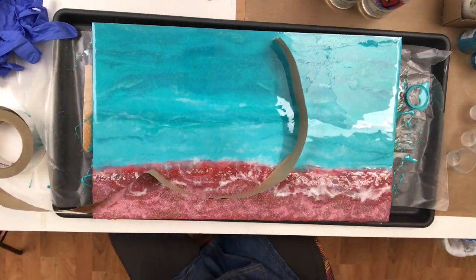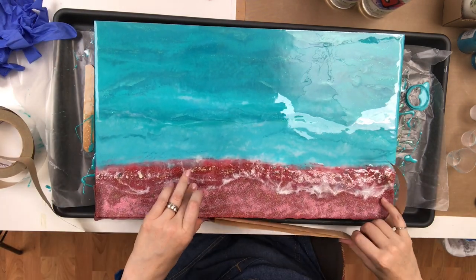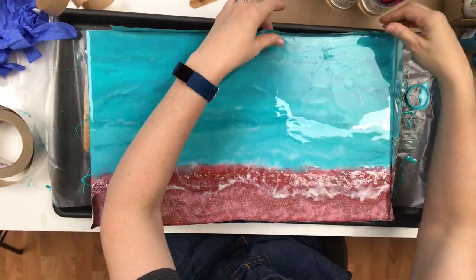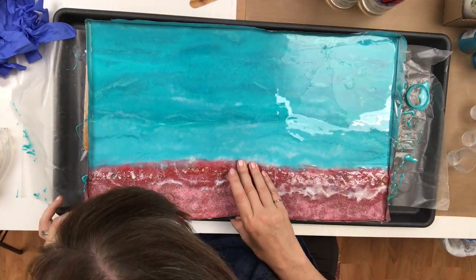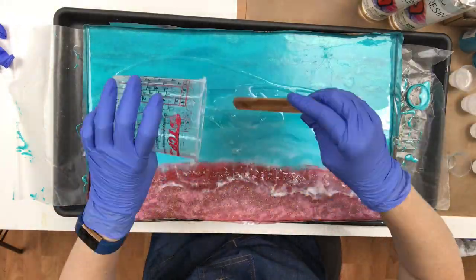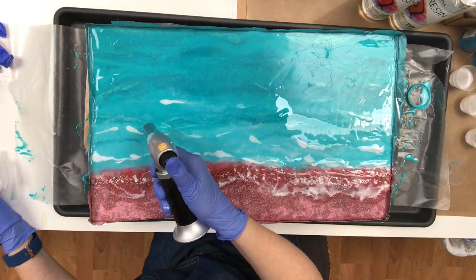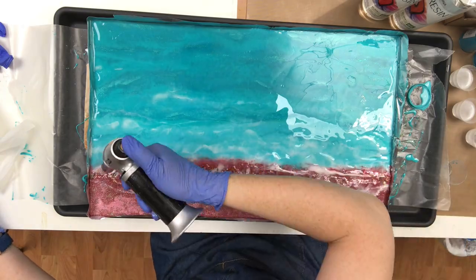The next day my resin is cured enough to touch and I'm ready to go ahead and put another coat of resin blues and some more waves in my water. The first thing I'm going to do is take aluminum tape and tape off the edges because this time I don't want my resin to flow over the side of the board — I want to build it up. I'm using aluminum tape because it sticks better to the sides of my board where I've got the sand and whatnot. I mix up another batch of Art Resin and I put a clear coat down over my surface before I start mixing pigments in — one, it helps give my resin a fluid space to flow over easier, and two, I want to preserve some of that color and resin that I had laid down the day before.